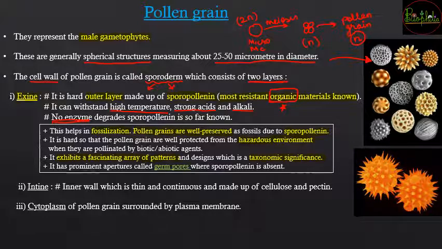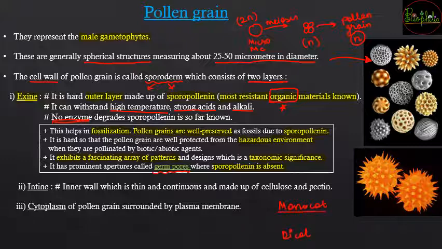Fourth point आता है, that is sporopollenin is not present all over the pollen grain. There are going to be some places wherein sporopollenin is going to be absent, और जहाँ पे the sporopollenin is absent हम उसको बोलते हैं germ pores. Now a very special point to remember about germ pores is, अगर हम बात कर रहे हैं germ pores की, and we know that there are going to be two various plants, right? So first we have the monocots and we have dicots, right?